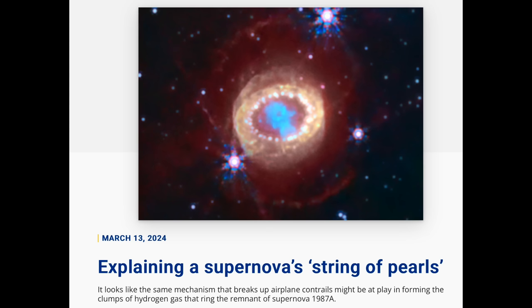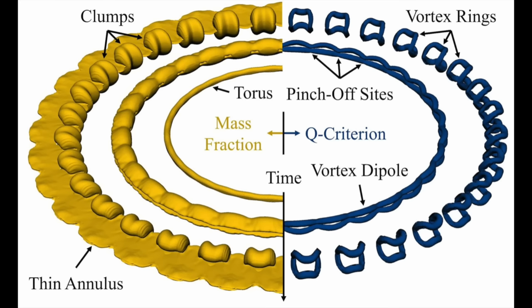Up next, they're looking to rewrite the physics of the most famous supernova, 1987A. They once thought that the Rayleigh-Taylor instability is what caused the clump knots in the ejection ring, but now they say it's the Crow plasma instability. Very interesting stuff, and amazing how the complex math of plasma makes amazing geometry in the heavens.